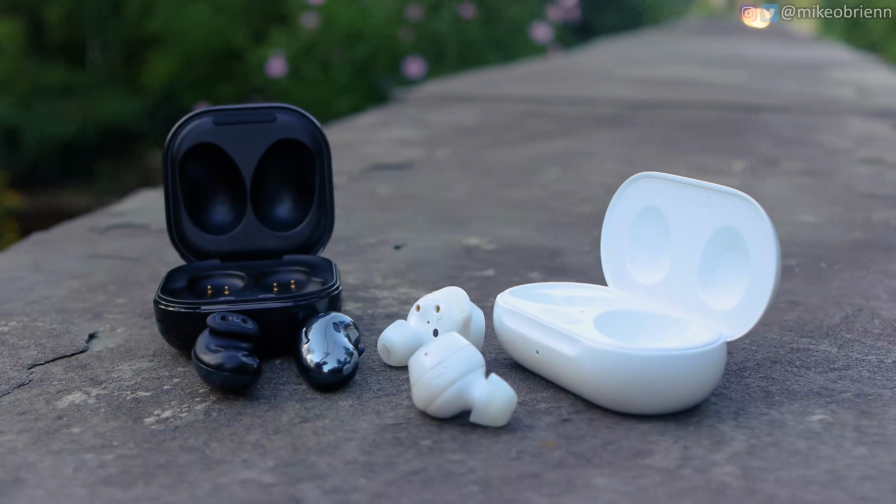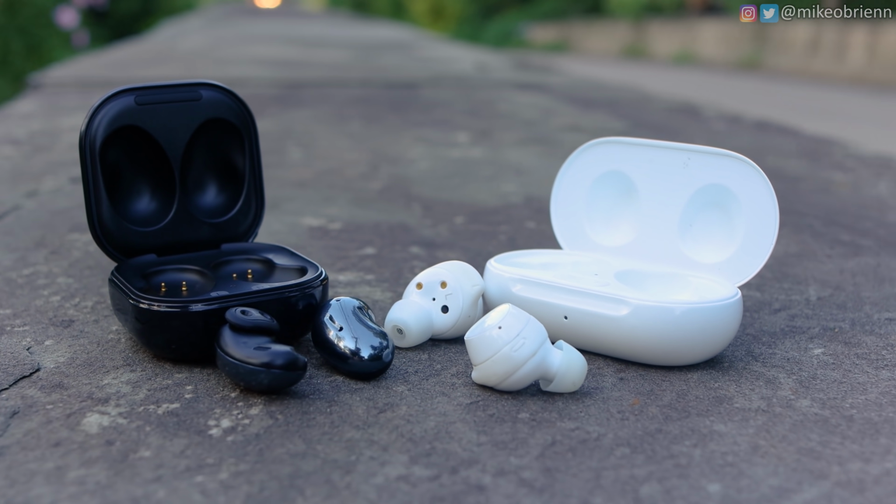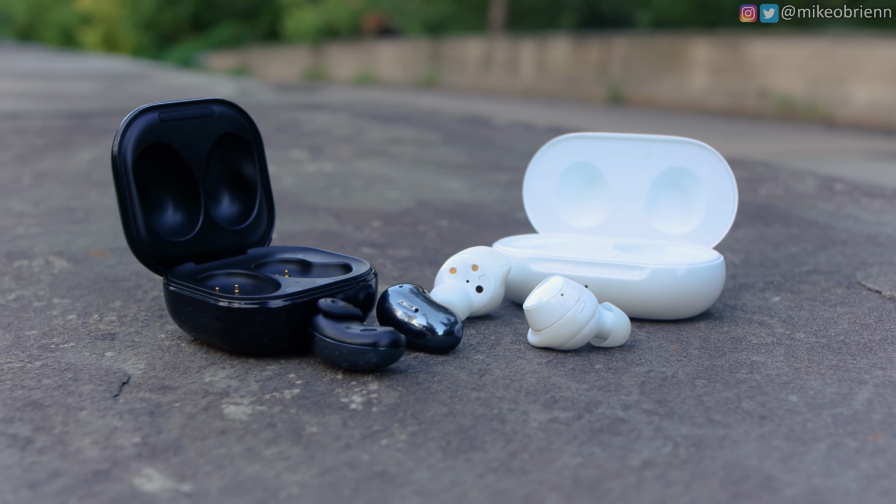But first of all, let's back it up a little bit and start off with the physical aspects of these earbuds. So the Galaxy Buds Live, as I talked about in my previous video, are shaped like beans. So for the remainder of this video, I'm just going to call these the Galaxy Beans. That's probably what they should have been called anyway.